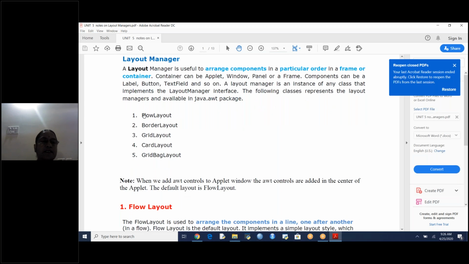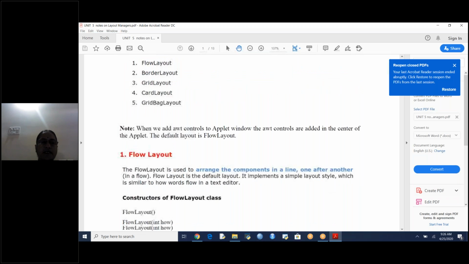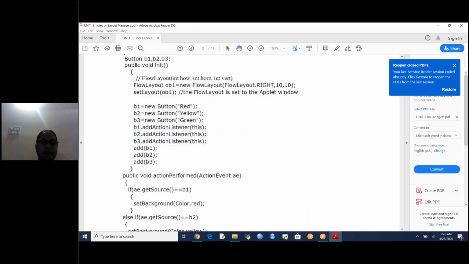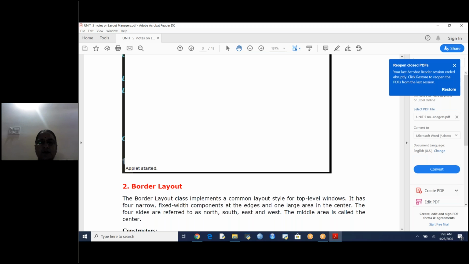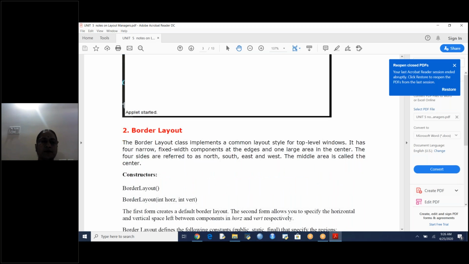See, already explained in the last class, the default layout for all the AWT controls is flow layout, and in the flow layout, center is the default alignment. So if you take all the previous AWT programs, you will see all the AWT controls are arranged in the center part of the applet window because flow layout is the default layout and the alignment is the center alignment. So already explained flow layout with example program. Please do the programs, then only you can understand the concept. First see the output, based on the output, see the program, then execute the program.